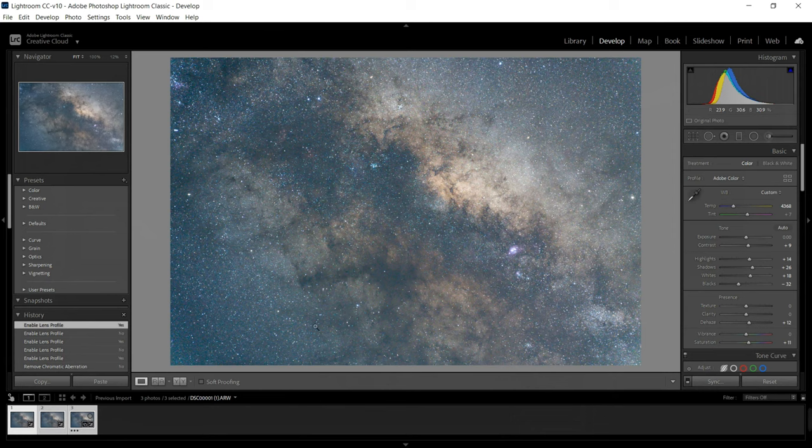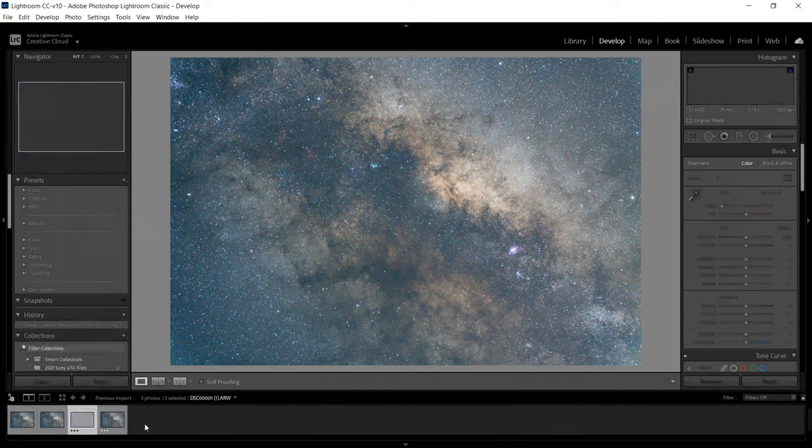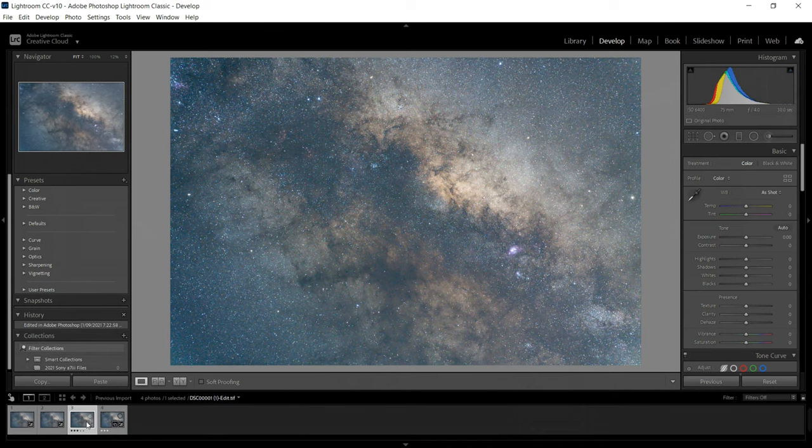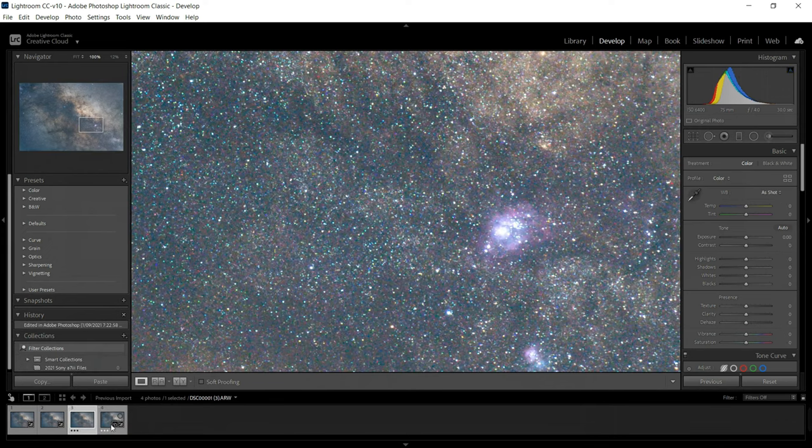It will generate a TIFF file into Lightroom. The TIFF file is the stacked image we had done in Photoshop, and now it's up to us to fully adjust and finalize the colors in Lightroom. So if we're going to compare the original RAW file to the stacked image, there's obviously a difference regarding noise, and the stacked image looks more clean.